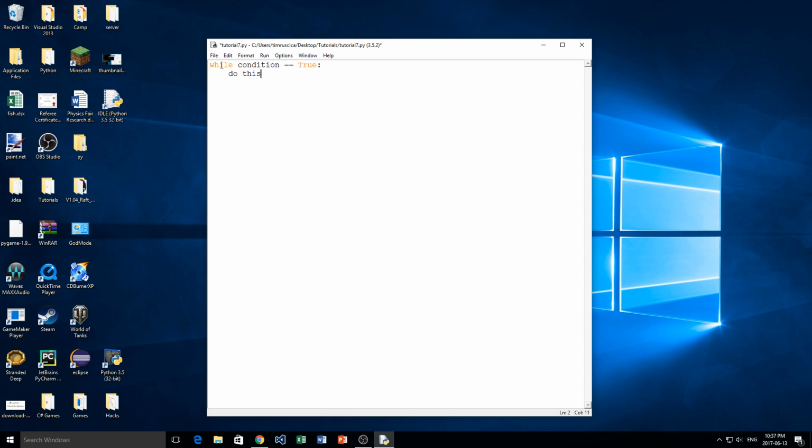Well, pretty much what happens is we have the while loop here, we have the condition. This is true, this means we're going to do this. Then we come back up to the top after we've done this and we say, is this condition still true? Well, yes, it is. So now we're going to do this again. We continuously do this until eventually the condition is equal to false, or we have a keyword appear called break, like this. Now I'll do an example so we can understand this, but this is just the basic syntax. We have while, we have a condition, and then we have a colon followed by an indented block, which will be whatever's going to run.